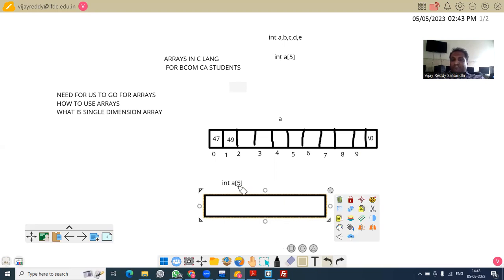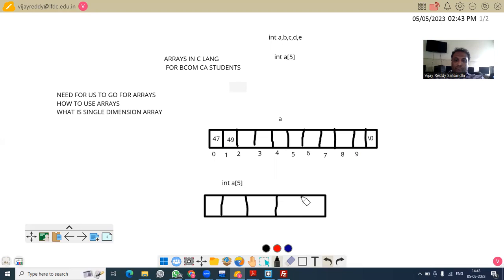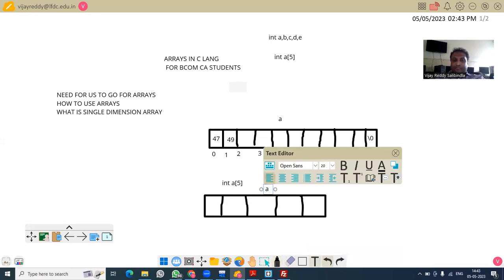Okay, about 5 into 4, 20 bytes of memory. And these are the values that are going to be stored: 1, 2, 3, 4. So the entire array is named as A.